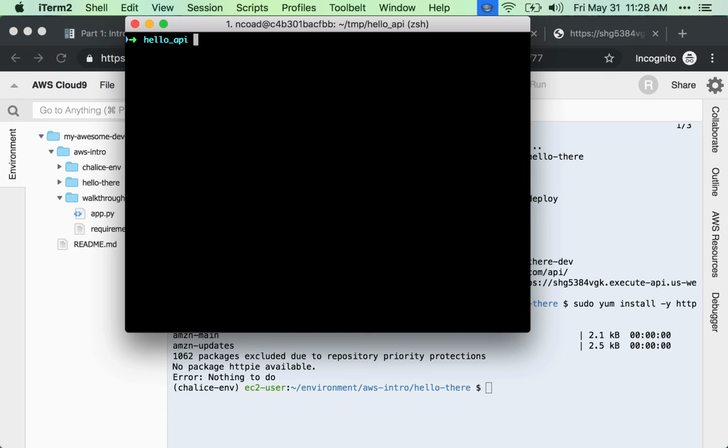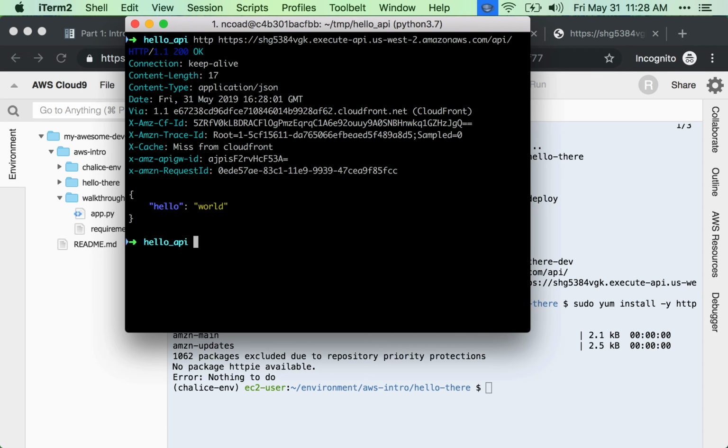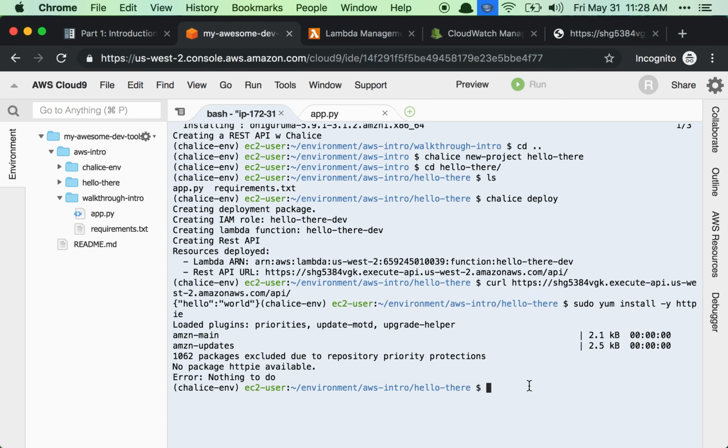Doesn't matter what folder I'm in, so I can HTTP and call it. It's kind of like curl, but it provides some colors, and it formats the JSON output and everything. So it's real pretty, right? Hello world. And it can be called from anywhere.